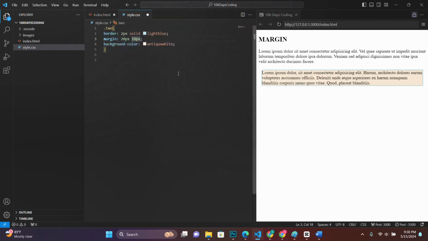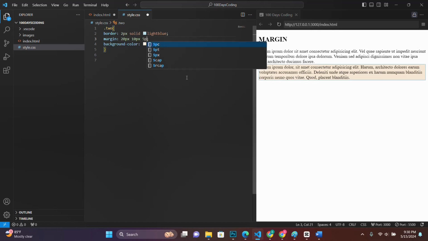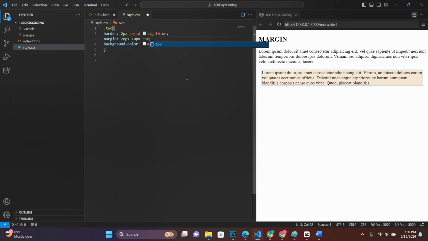So if we add a third value here, and let's say 5px, what are we trying to achieve? We're trying to give the bottom a value. So we have decided to say, okay, we are giving the top 20px, we are giving the right 10px, we are giving the bottom 5px, and then we are giving left 5px.